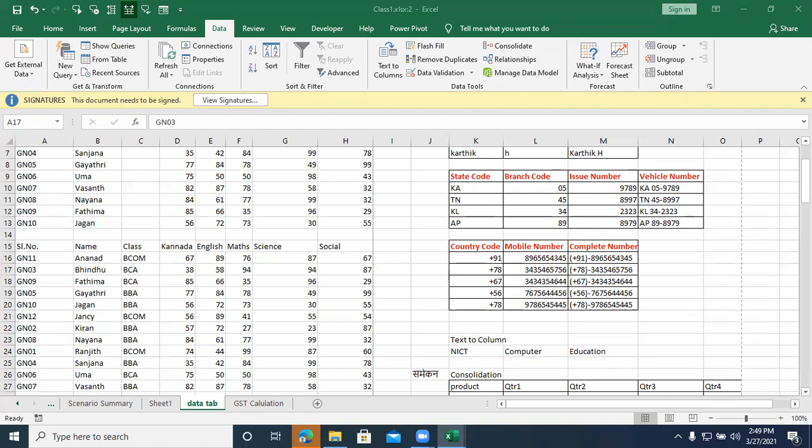Dipti, Sneha, Rukia, Jovita, Rekshita. All of you insert the form.